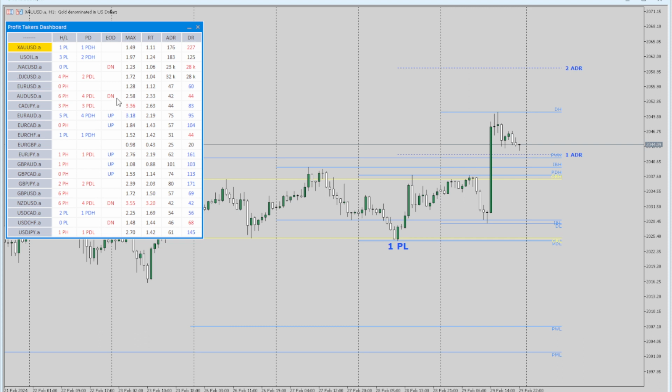And those breaks can occur in 4 days, 5 days, 6 days, right? As you can see here with the NZDUSD, we have 4 breaks and we have a max ADR. We've exceeded the daily range. So this is a good high probability trade for a reversal, right? So I'm always looking at that.